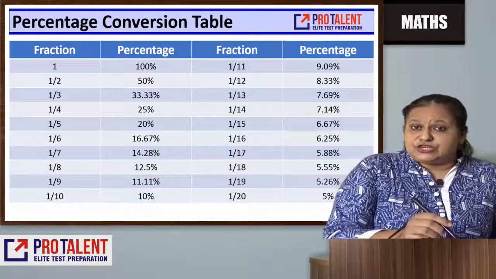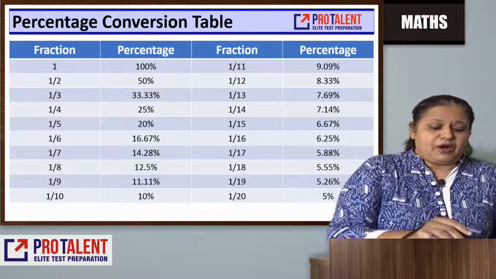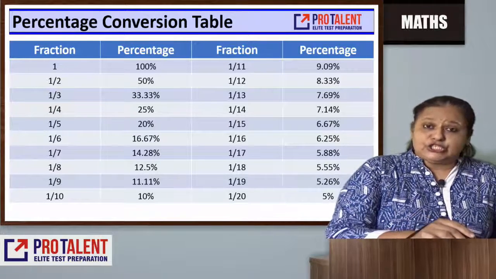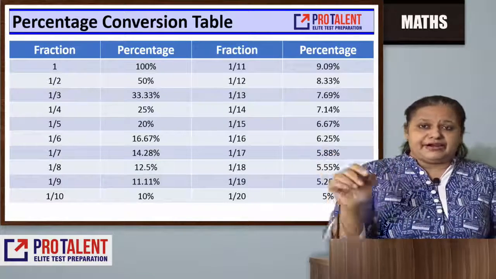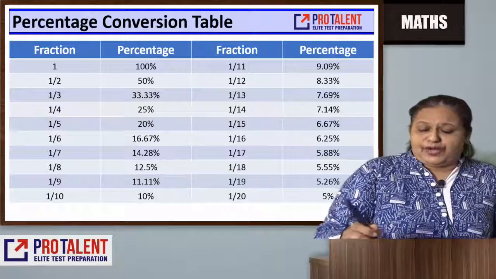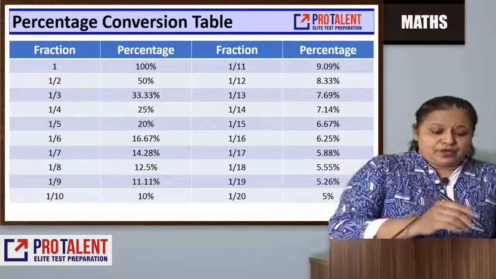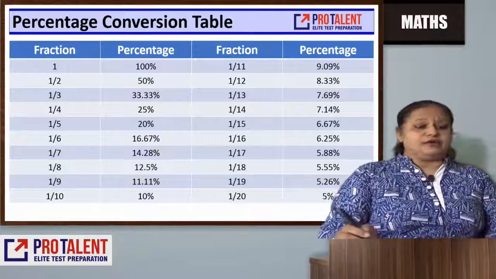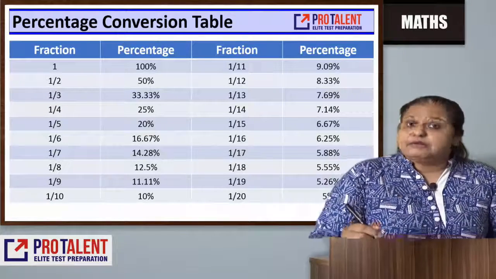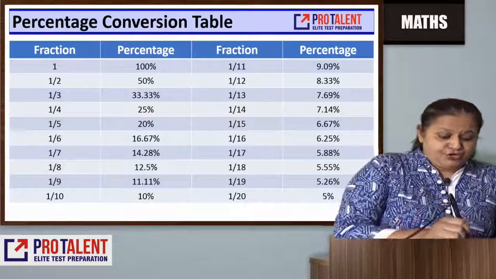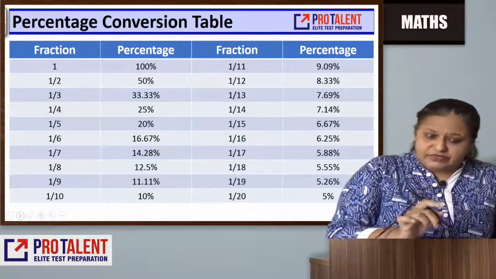And it doesn't stop here. So when I say 1, as a fraction, 1 by 1 is 100%, 1 by 2, so again you will be multiplying by 100, giving 50%. Similarly I have done it for 1 by 20. So 1 by 2, 1 by 3, 1 by 4. So this is the table where you have been told till 1 by 20, but it doesn't stop here, friends. What you should do also, so this is one of the tables.